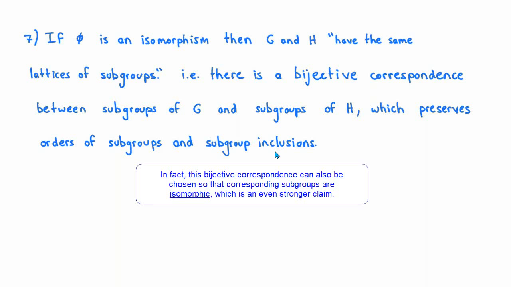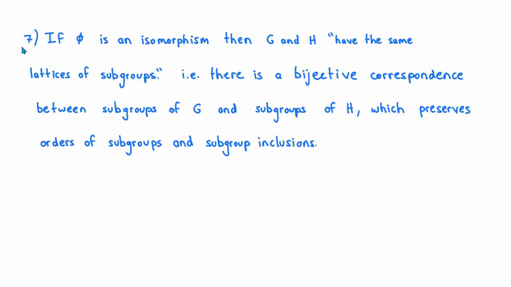So this means that when you draw the lattices of subgroups of 2 isomorphic groups, then you can match them up so that you get the same picture, and also so that corresponding subgroups have the same orders. This is one property that I'm not going to try to prove, because I don't think the proof is too enlightening. And if you understood the proofs of the other properties in this video, then this one is not going to be too surprising to you.